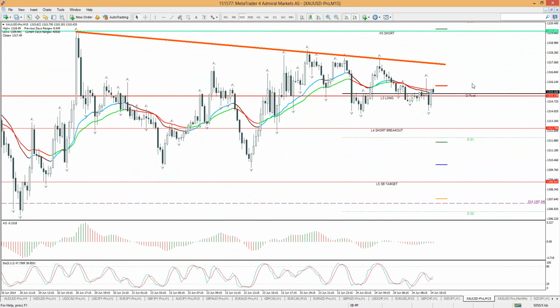Anyone else have a favorite in mind? To me, the dollar Swiss, euro dollar look the most interesting at the moment, and the Kiwi and dollar CAD. Anyone else have a favorite in mind? Also, euro odd potentially, but that's more like a bounce trade to the downside. I don't think there is a lot of potential there. Odd USD up potentially. So yeah, there's some potential today, I would think. Let's see how it shapes up. But I think the euro dollar, New Zealand dollar, odd USD could be good ones to keep an eye on. Dollar CAD as well. Euro CAD, dollar Swiss, euro odd, pound odd.